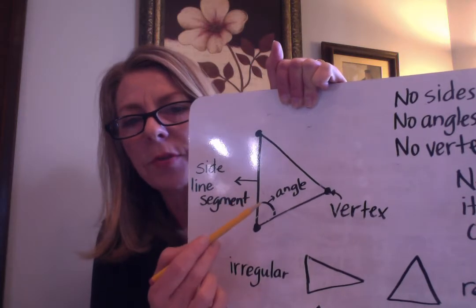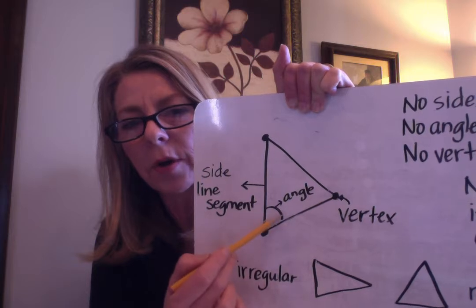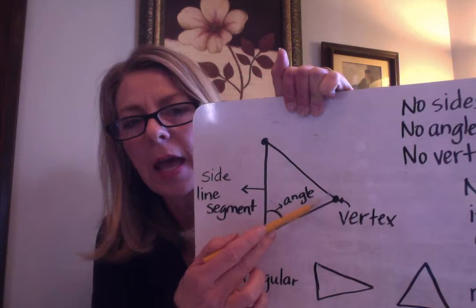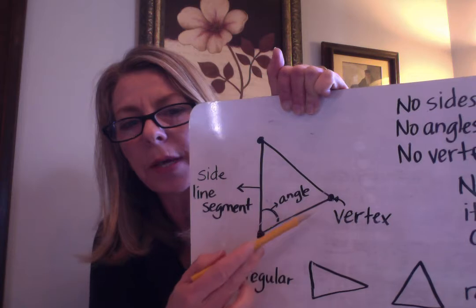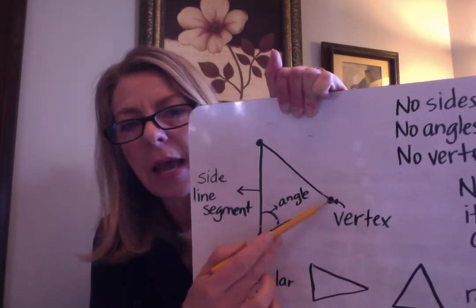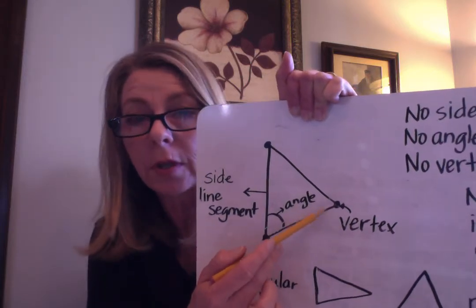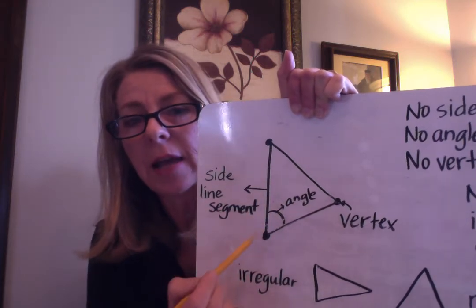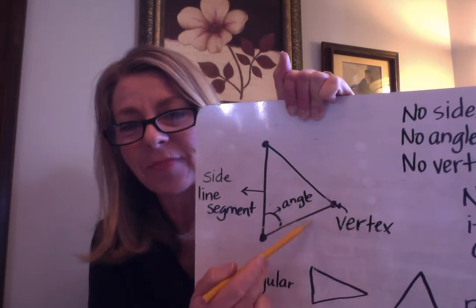When 2 sides come together, we have what's called an angle. So those corners are called angles. There's an angle here, and there's an angle here. Okay, and when 2 line segments come together and share an endpoint, see how this line came together and touched this line segment, and they share this point right here, that's called a vertex. And remember, the plural for vertex is vertices, right? So there's a vertex here, and a vertex here, and a vertex here, so we have 3 vertices. Okay, so let's move on.